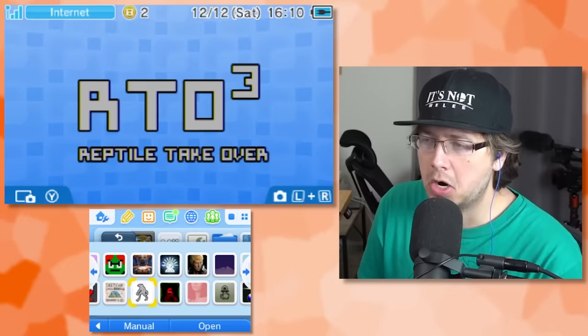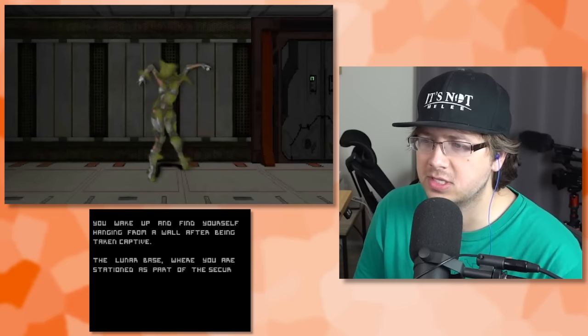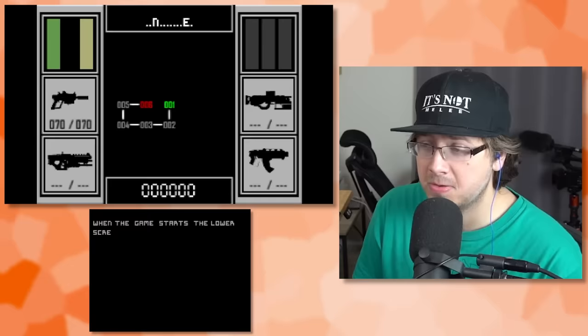RTO 3. I have the first other RTO games, but I'm just gonna go in the order of my folder. So we're playing the third one first. You wake up and find yourself hanging from a wall after being taken captive. Yeah, I hate when that happens. The lunar base where you're stationed as part of the security forces has been overrun by an attacking reptilian enemy. Wow.